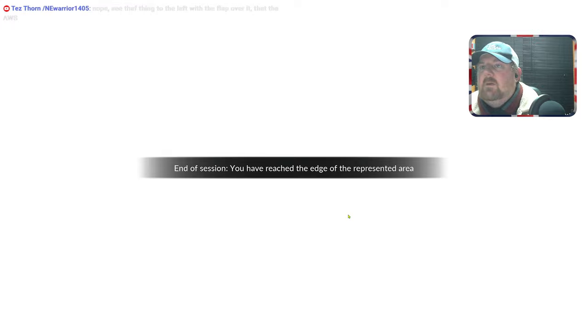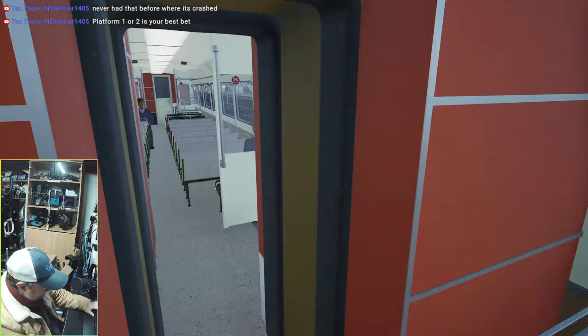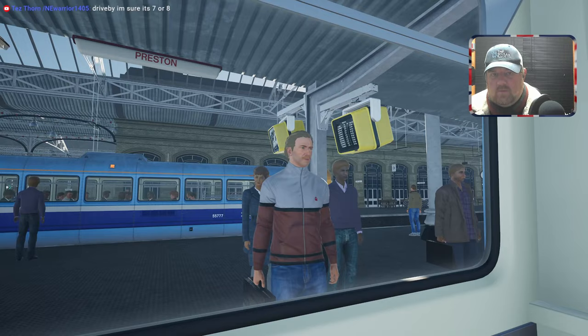The thing to the left with the flap over it, that's the AWS. Okay. Platform one is over here. As we now know. Same train. Lovely stuff. We'll just hop on. Ah, there's plenty of seats this time. Take a little perch down here. Come on, driver. See you later.